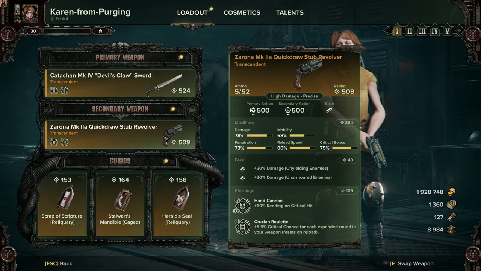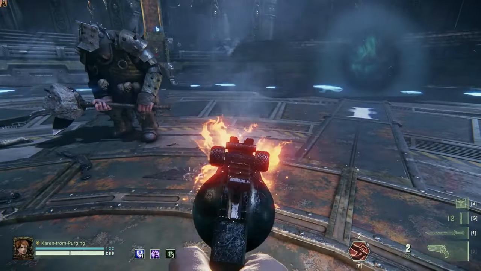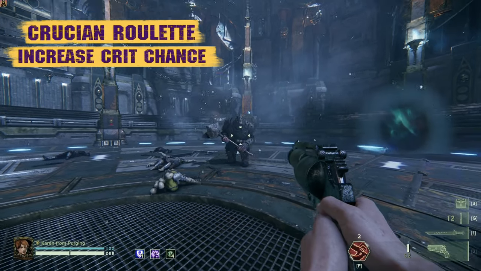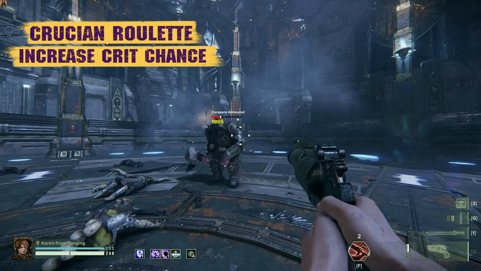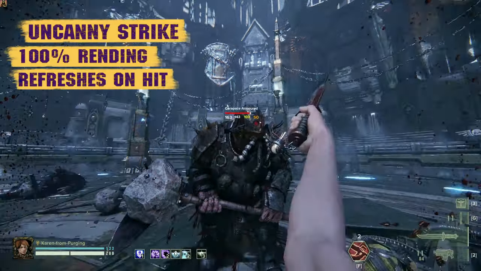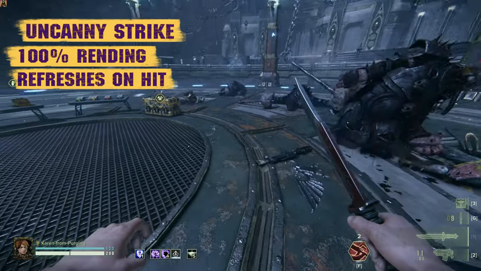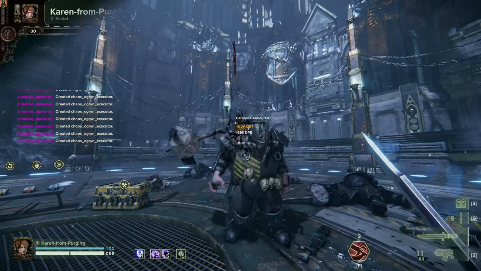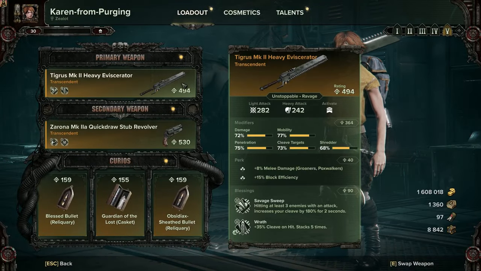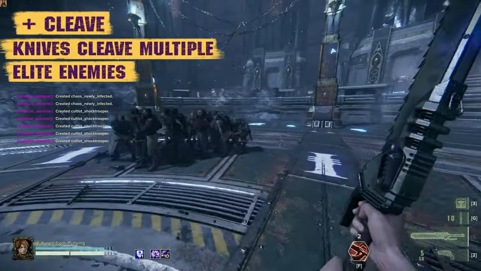To try and very briefly summarize the best blessings and weapons that synergize with the knives, Crush and Roulette on guns like the Revolver and Headhunter autoguns will increase the crit chance of your knives as you empty the bullets in your magazine. Uncanny Strike on the combat blade will apply rending to the knives. They will also keep the stacks up on hit. Cleave increases on melee weapons will apply to the knives. The base cleave of the knives is to hit two basic targets. With one or two cleave blessings on your weapon, the number of targets you can cleave goes up.